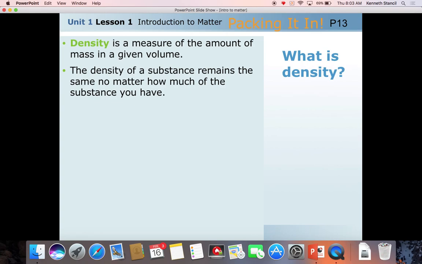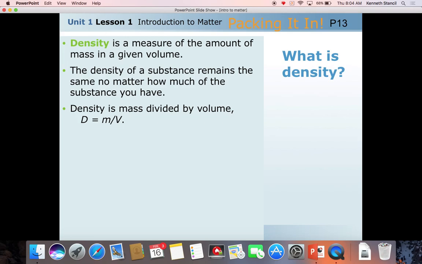Every object has its own density identity, just like every one of us has got our own DNA identity. Because every substance is made up of different elements from the periodic table. Therefore, they all have different densities. The combinations are not the same. That's why they're all unique and can be identified simply by their density, what a material is.